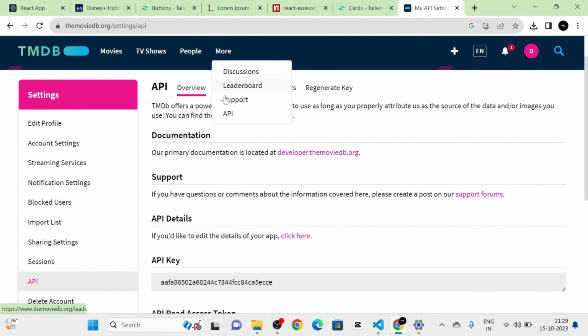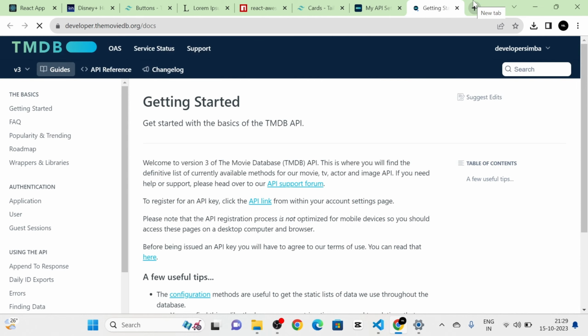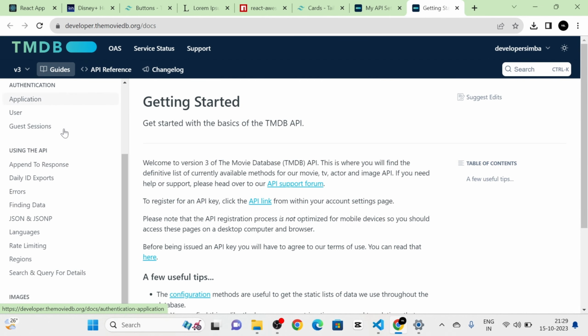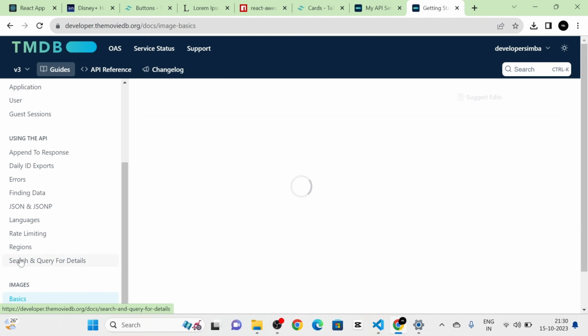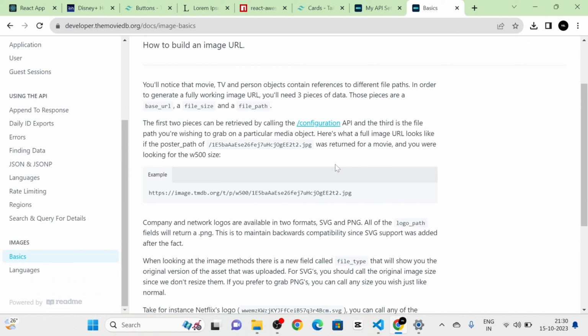So here I am going to click on this more, and I am going to click on API. Here we have reached this guides section. So in that you can see that in the sidebar at the bottom there is images and basics. So I'm going to click on that basics. At that time you can see the complete image URL that we need to use.